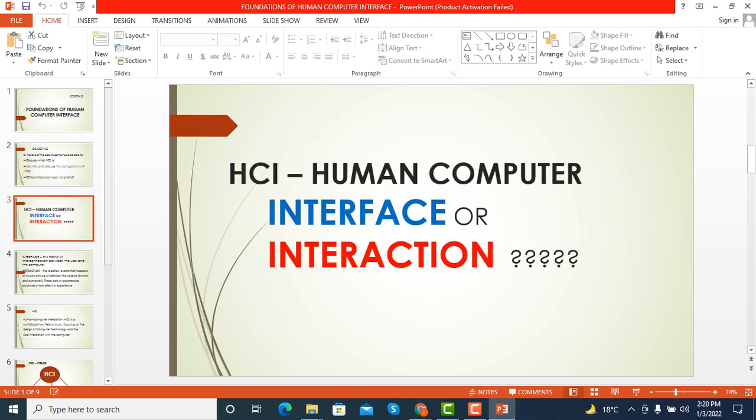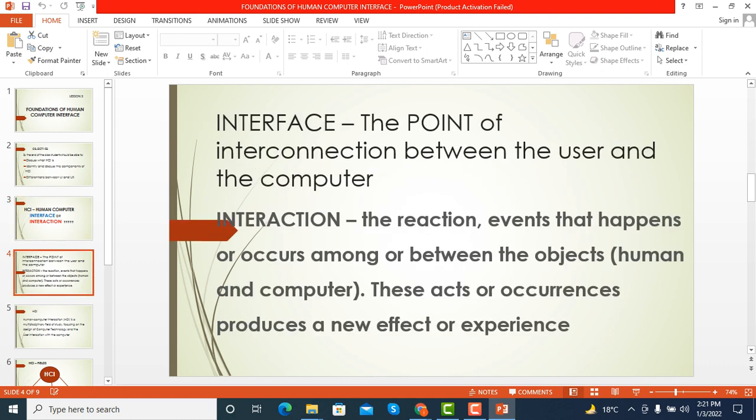We've already done that. The HCI stands for human computer interface or interaction. This is actually a question. Will you say it is an interface or interaction? Now both are correct, but you need to distinguish between what an interface is from that of interaction. Now, interface is a point of interconnection between the user and the computer.